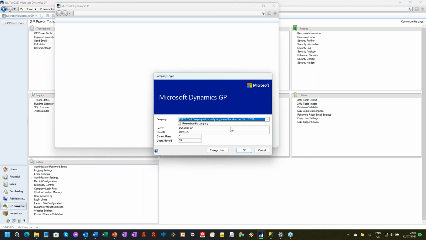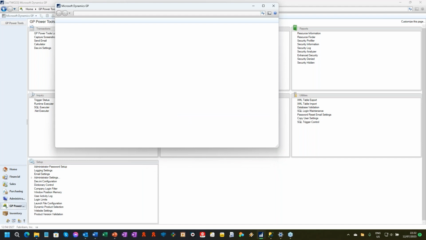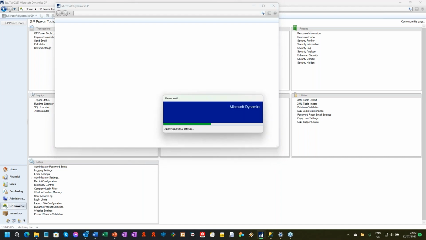Yeah, so I'm logging on again as a different user. I'm logging into the test company. You'll notice a few things that are happening here. The width of the drop-down list has been made larger by Power Tools to take up the full width of the window, which means that you can now see the full name of long company names. I also have the database prefixed at the beginning, but you can also put it at the end if you want, or not have it there at all. So this will log me in. And there's a few things that you'll see happening.